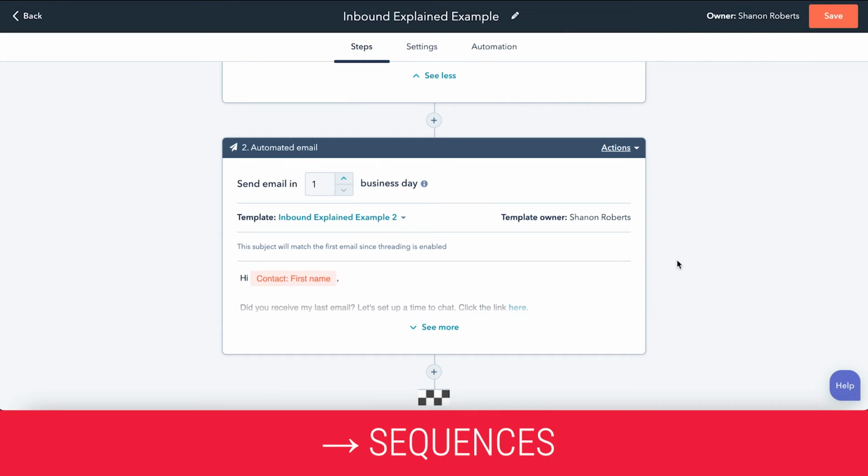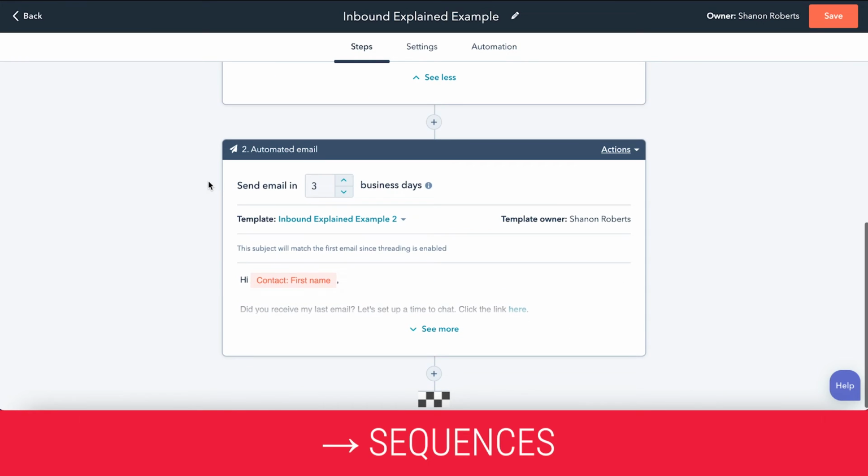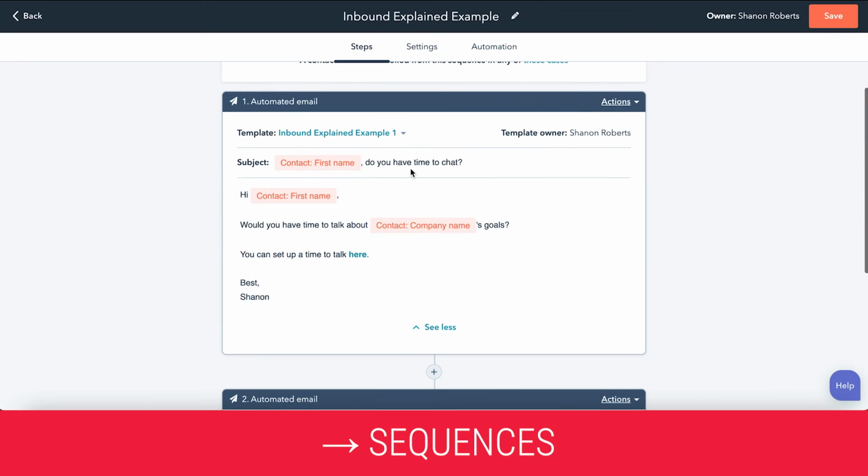Now here you can determine how many days you want to wait before somebody receives the second email in your sequence. So let's say we want to wait 3 business days until somebody receives the second email. So what will happen is the person will receive this first email.